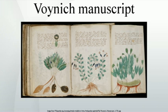The main argument for this theory is that the use of a strange alphabet by a European author is awkward to explain except as an attempt to hide information. Indeed, even Roger Bacon knew about ciphers, and the estimated date for the manuscript roughly coincides with the birth of cryptography in Europe as a relatively systematic discipline.